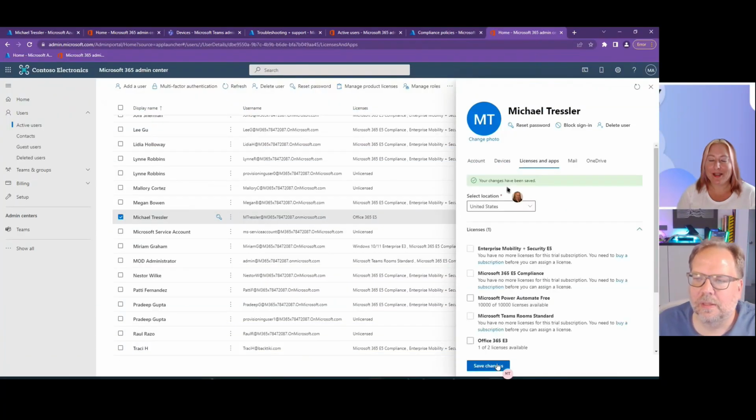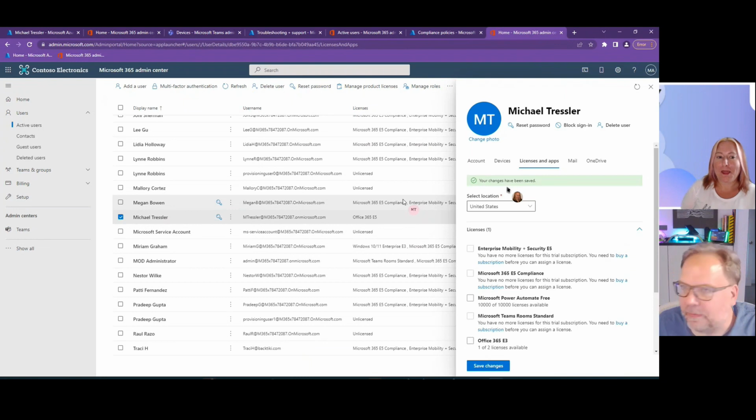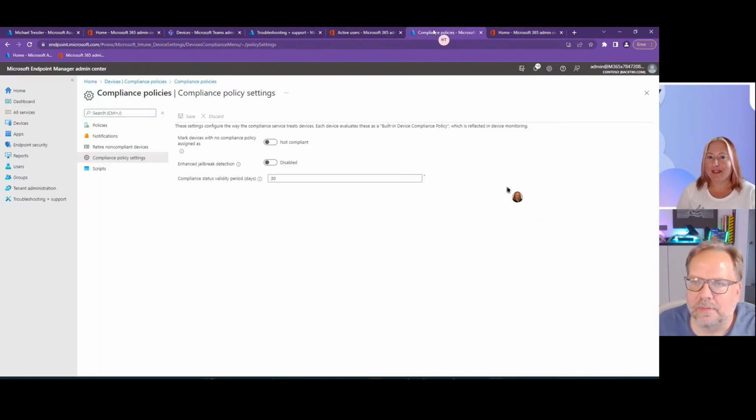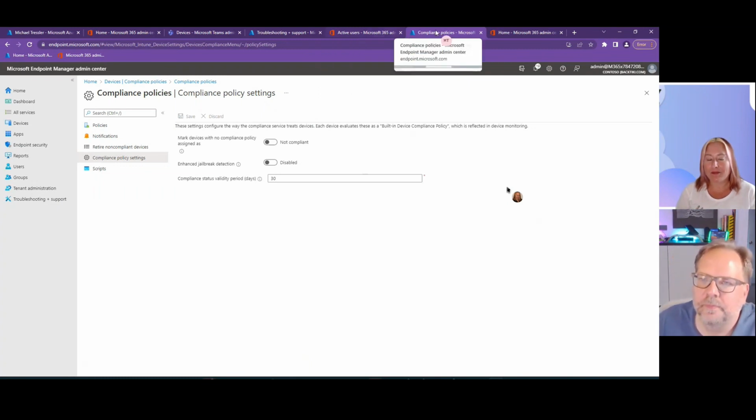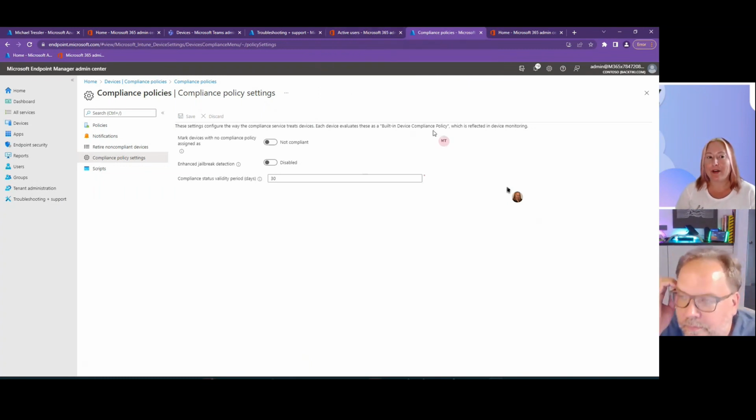Now we have our Intune license. So now if I reboot the phone, I don't know where we were, but rebooting the phone doesn't always make the phone enroll. It doesn't force enrollment from a reboot. You would actually have to sign out and sign back in. So will it clear that error message? Will it at least be marked as compliant? It should. I think that you should try to reboot it first, and then if that doesn't fix this problem, then we'll try to sign out and sign back in.